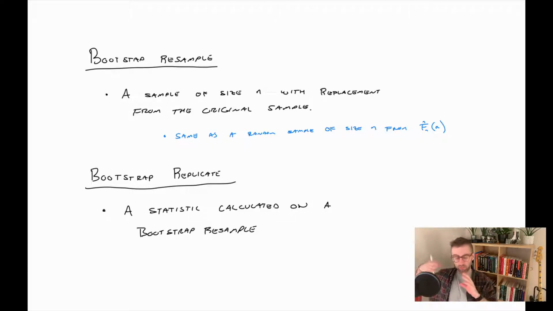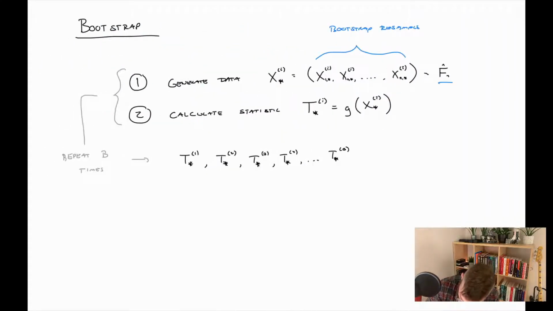But oftentimes when people are talking about Bootstrap, they call it sort of a resampling based method. Some people call it a simulation based method. Some people call it a resampling based method, but they're both doing the same thing. So essentially, what you're doing is you're picking out data points from the original sample until you have n of them, and then you calculate the statistic. That statistic is called a bootstrap replicate.